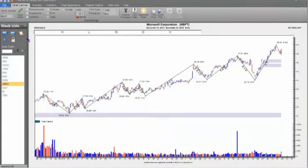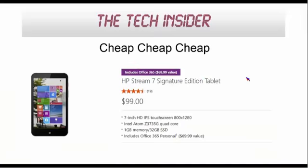Intel's margins may come down just a little bit because they are going into a great deal of small devices that are fairly inexpensive. I told you before the break we were going to say probably one of the best deals I've seen ever on a laptop, or not a laptop, but on a tablet. We were talking about cheap tablets and cheap laptops really coming out. Any device under $300, Microsoft is not going to charge their $40 to $60 license fee for, and we're seeing these on Microsoft's website today. And you might want to go to their website and check it out.